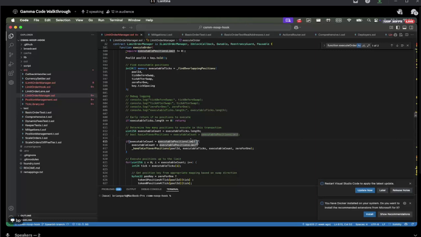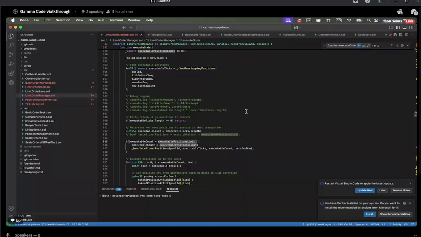So we created this executable positions limit. Hardly ever is this going to be called, because it's pretty efficient where it could execute up to, let's say, 75 positions, no problem. Even 100 positions, no problem.